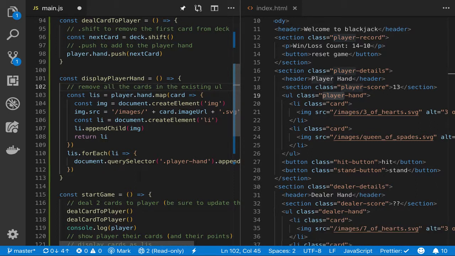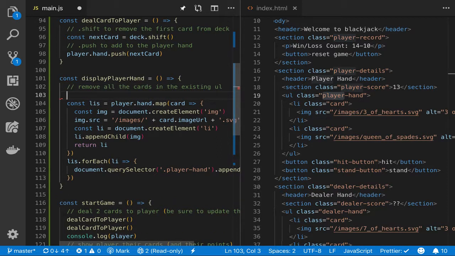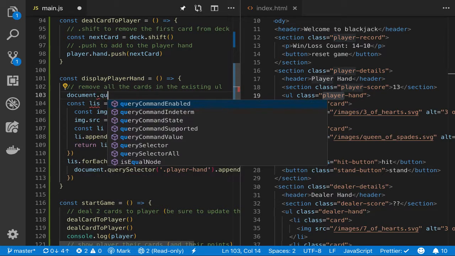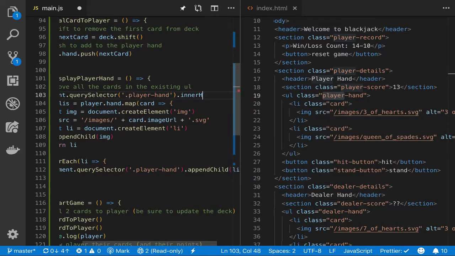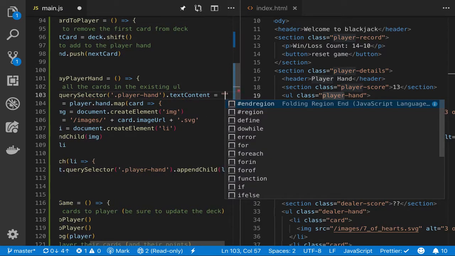Yeah. So there is a dot remove function. You could clear the section and just remove out the entire UL and re-add it again. There's a lot of different ways to do this properly. The easiest way to do it is actually going, hey, go to my document, find that thing. Instead, it's innerHTML, not innerHTML, nope, textContent to nothing.